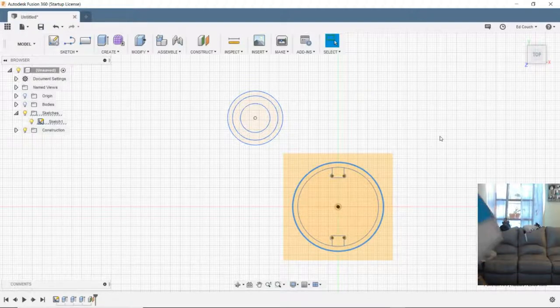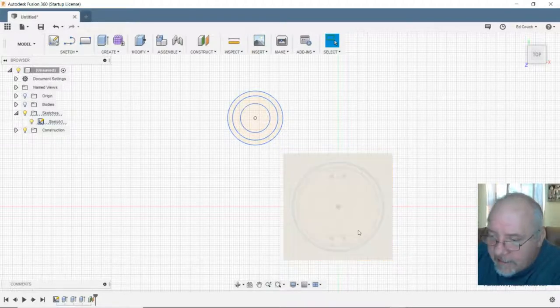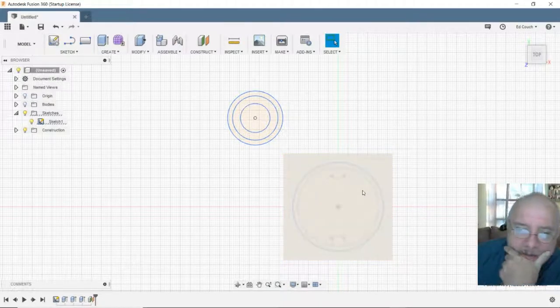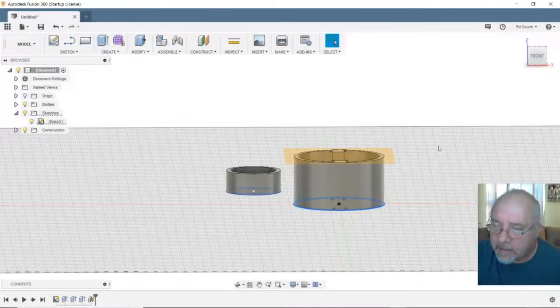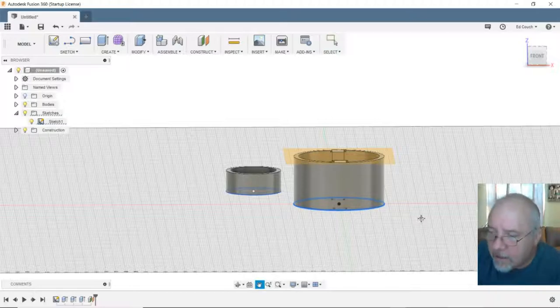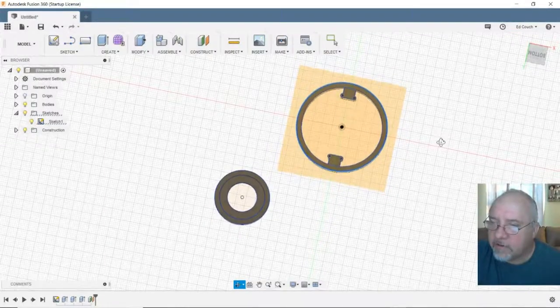Okay. There's got to be a trick to it. Let's see. I mean, I know I can redraw it on that new plane and it's a piece of cake, but there's got to be a short way to do it. And I would have thought for sure there was a way just to elevate that thing. Wait a minute. Maybe. Let's try something else. This may be the wrong way to do it, but let's get a little tricky here.